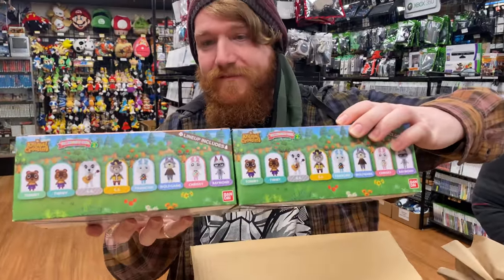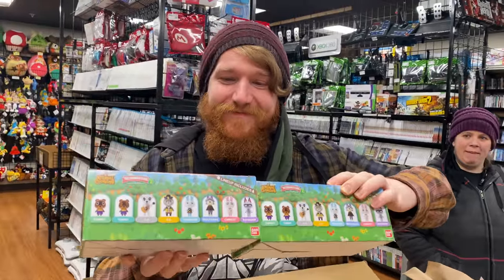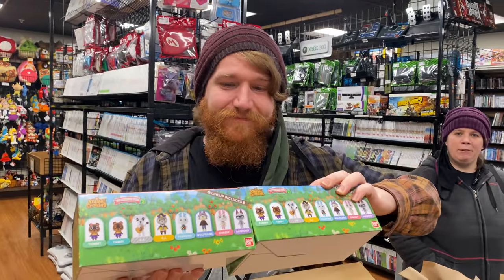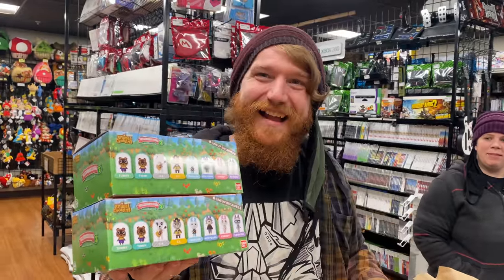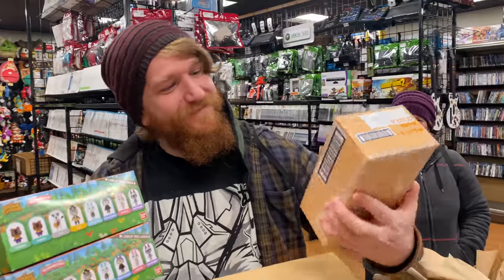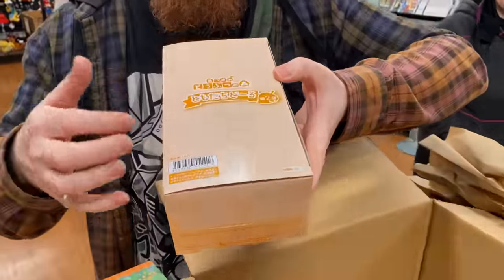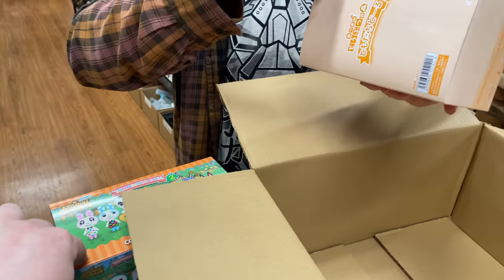So I didn't mean to — I bought them. They were pre-order items and I bought them on two separate months. Like one month I bought them and then I saw them again and was like 'oh I've never seen these' and made another order. They're super cool. You can't really see what they are but I think it's Animal Crossing — still Animal Crossing. I think it's the same kind of thing, just like a different series.